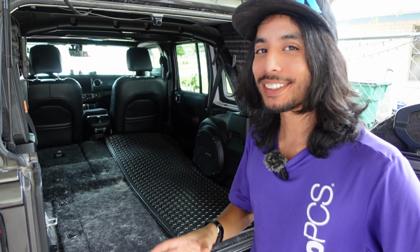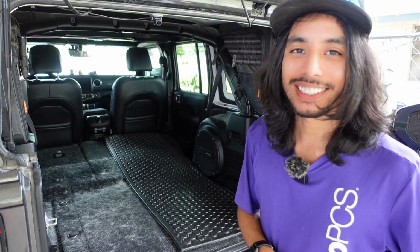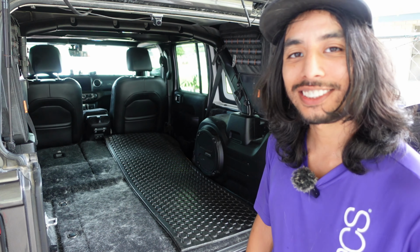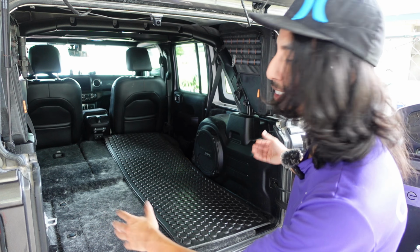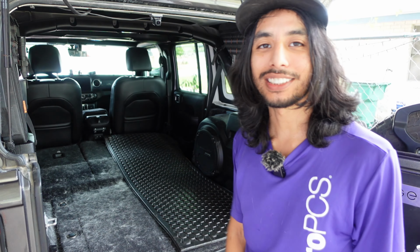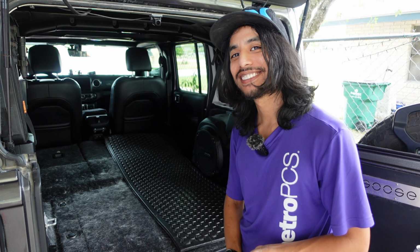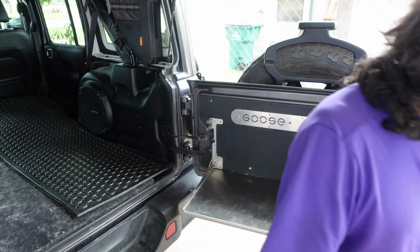So hopefully this camper system is a lot better for our scenario, especially since most of my back seat is taken over by the dogs. So the thought here is that it'll be a perfect flat surface to have maybe a little mattress topper or a simple bed system. And the bottom space will be additional storage. More likely storage for my dogs, i.e. food, water, snacks, toys. Because now I've got two big huskies. So let's see how this goes, guys.